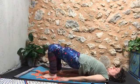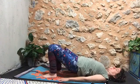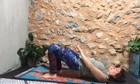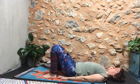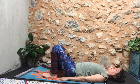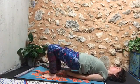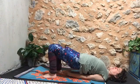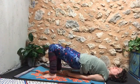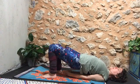Inhale, coming up. Exhale, down. And if you feel discomfort over your knees, try moving your thighs inside. And next time you come up, stay there and interlace your fingers behind your back if it's accessible for you. Open your chest. Move your breath towards your chest. And breathe there.